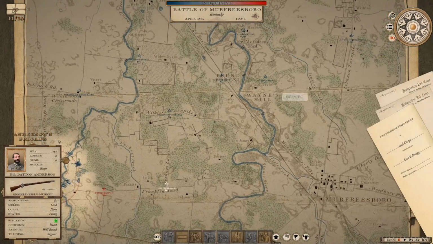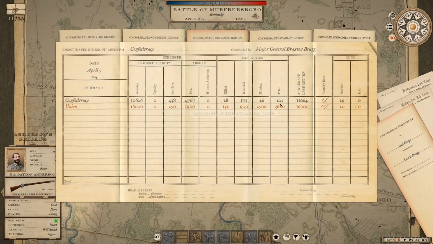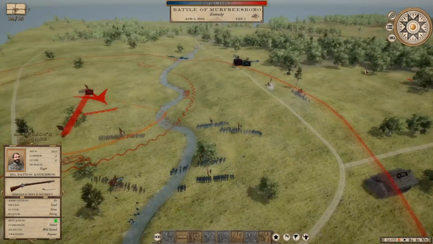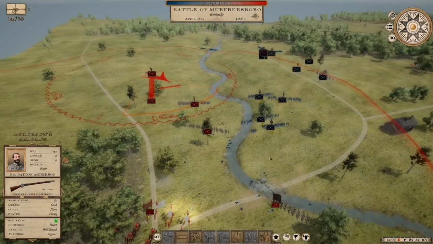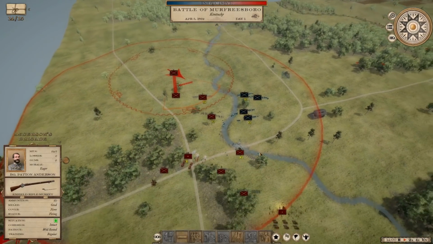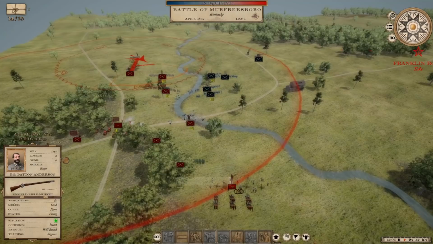Nicely done, boys. Let's look at the numbers now. Look at that. 3,600 casualties because 2,500 missing. We just took an entire brigade off the map. Nice. Now the numbers look a little more favorable, though. If he throws everything at me, I'm still not really that comfortable about victory.